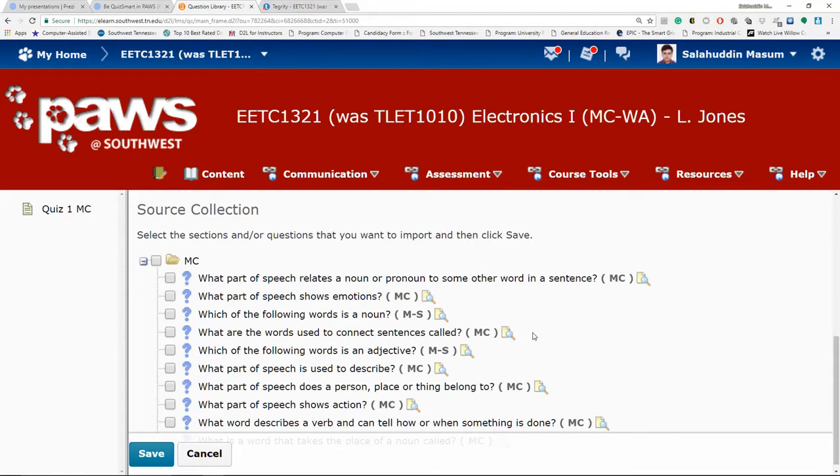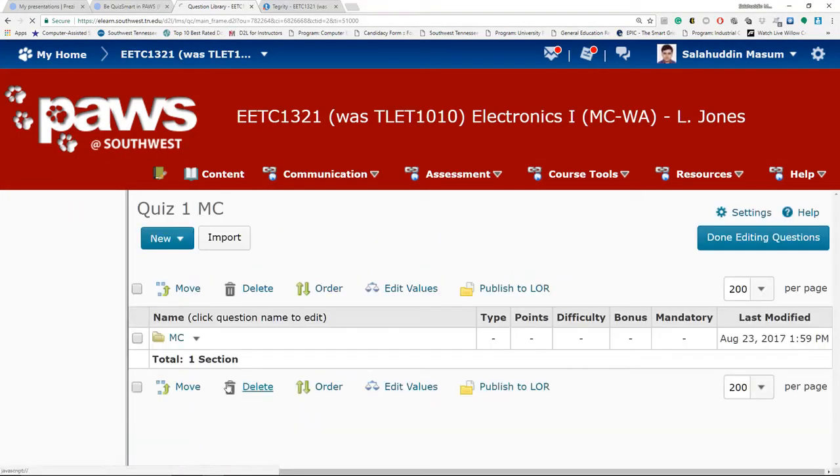Now let's say I'm going to create a quiz with only 5 questions out of these 10. What I'm going to do is select all the questions and click save. Now I have all the questions, so basically this is a quiz created with 10 out of 10. But how about if you want a quiz with only some of the questions? Remember, you were asking what happens if you want a quiz with 5 questions out of 10.